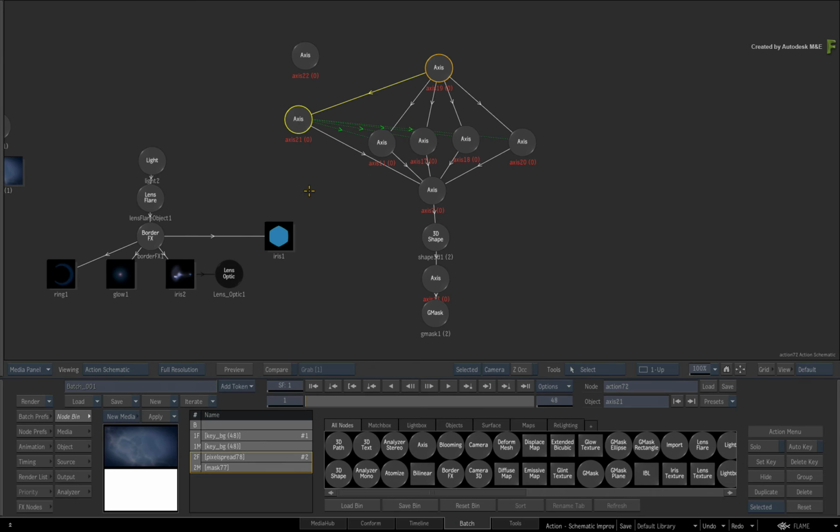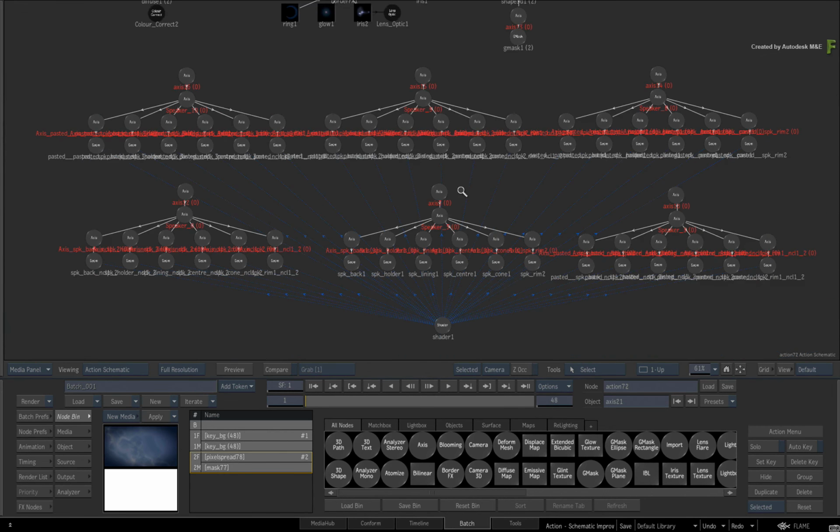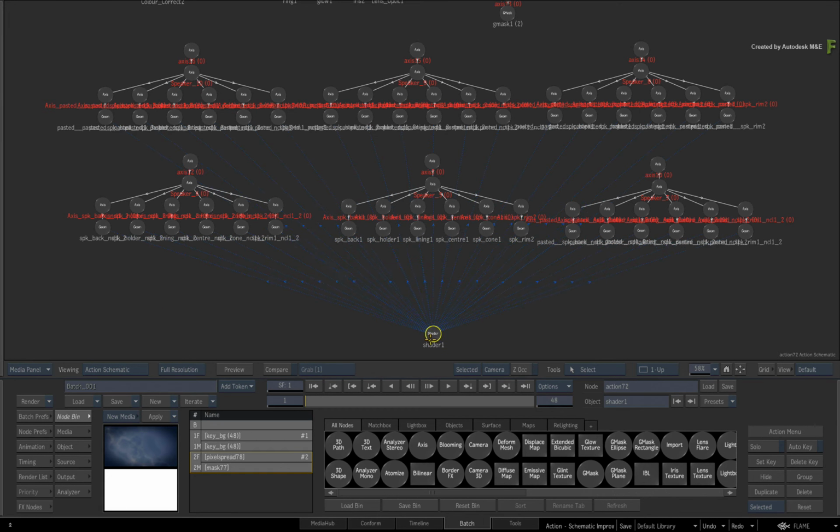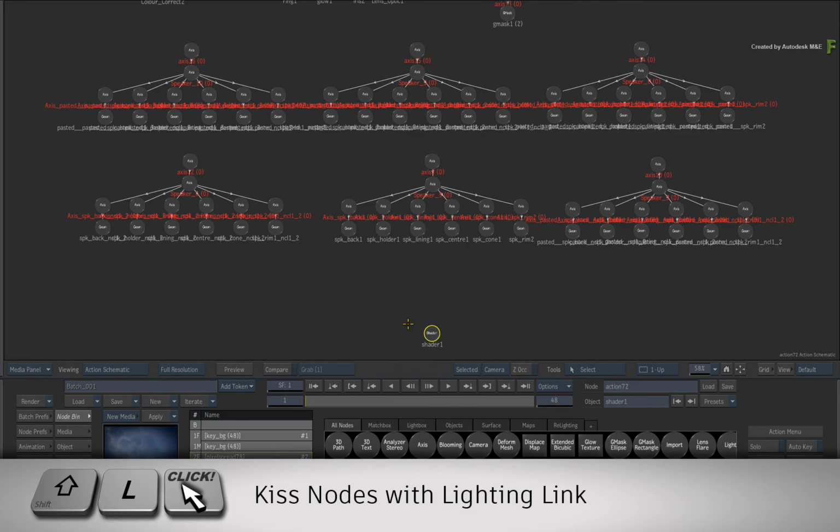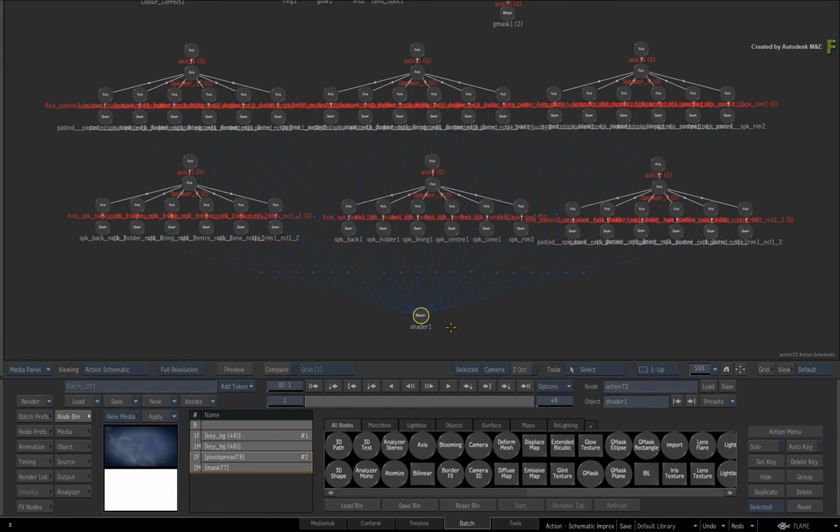In the Flame 2017 Extension 1 products, the node kissing has been expanded to the lighting link. This means you can rapidly assign lighting links as well as shader nodes to 3D geometry in the 3D scene. In previous versions, you would have to create one lighting link at a time. Now all you need to do is hold Shift-L and kiss the light node or shader node to the geometry you want to affect. You will find this incredibly useful when assigning a light to multiple geometries, or using the new PBR workflow where you need to assign a physically based shader to loads of 3D geometry in the Action composite.